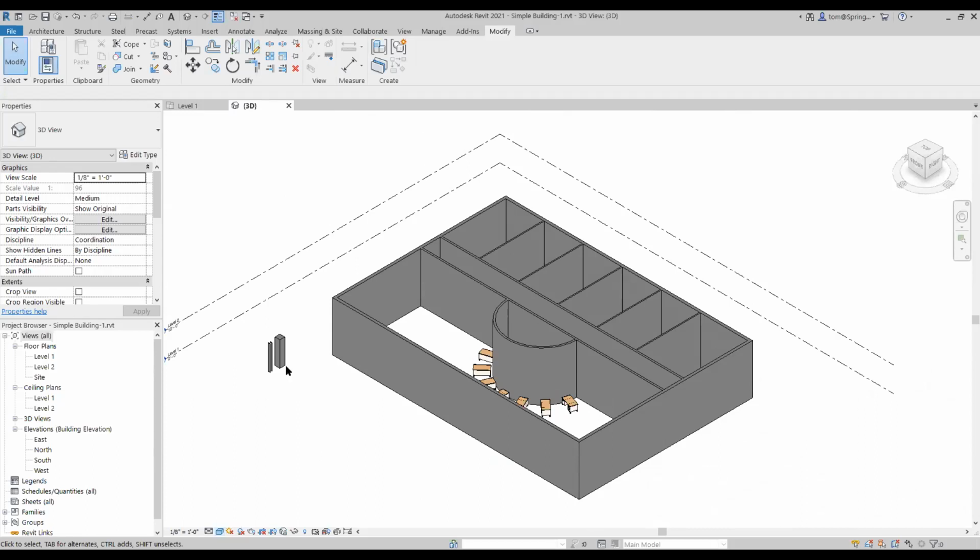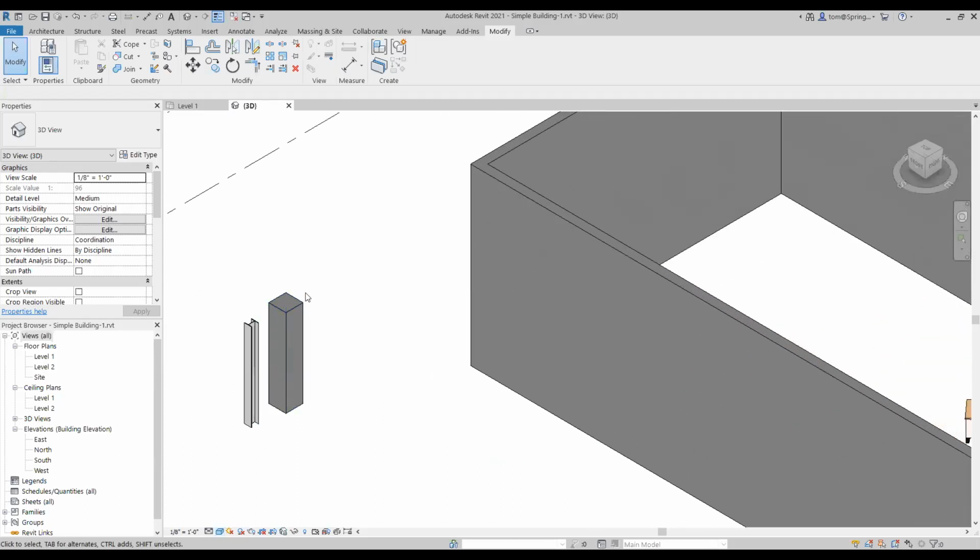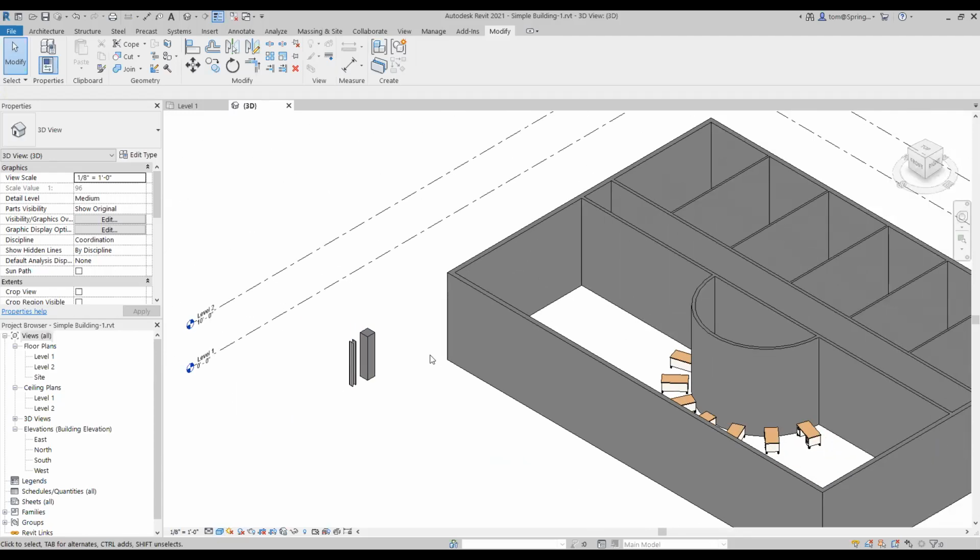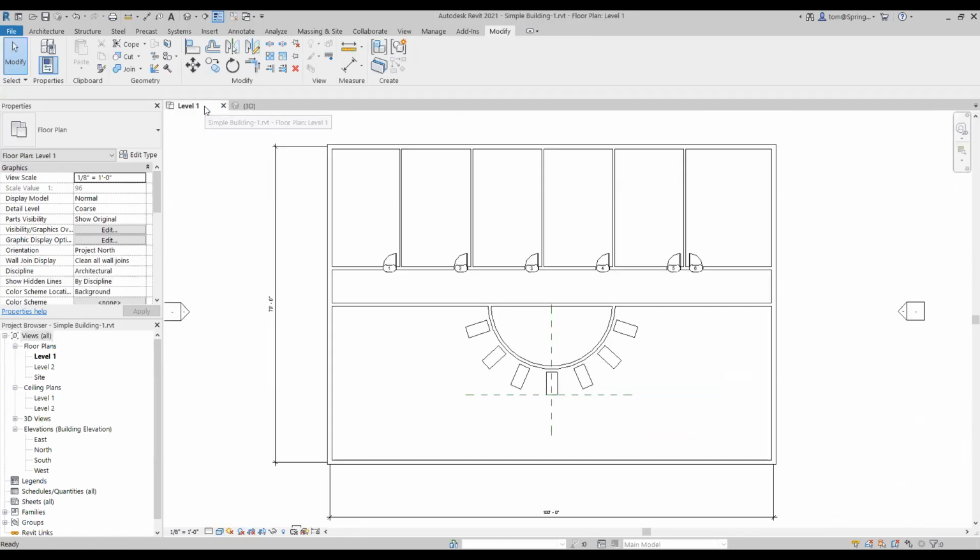Now over here, the next thing we're going to look at is these right here. We've got a structural column and an architectural column. The structural column is the iron right here, and the architectural column is the piece that's going to go inside. So we go back to level one, and what we're going to do right now is make an array of these columns.